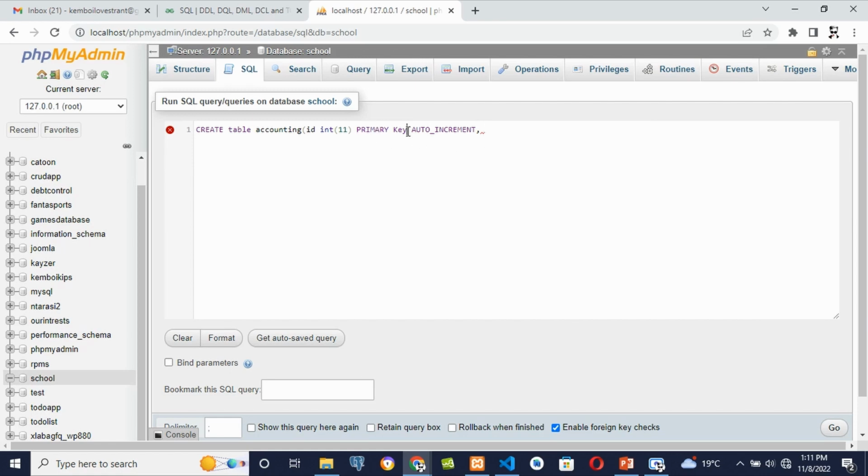And it's also a primary key, which means this ID cannot be equal to the ID of a different record in the table. So it will be a unique key. Then maybe the next one is the first column of accounting.